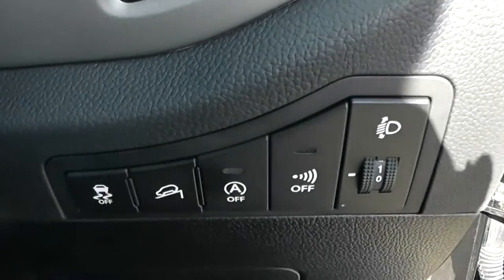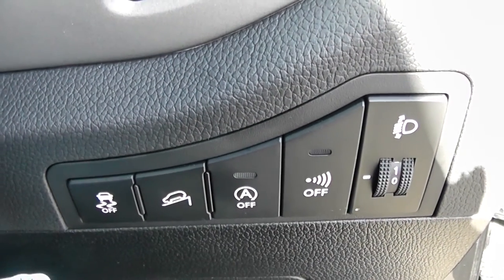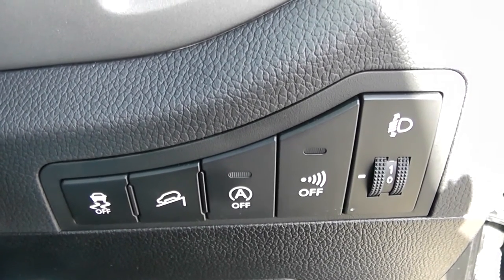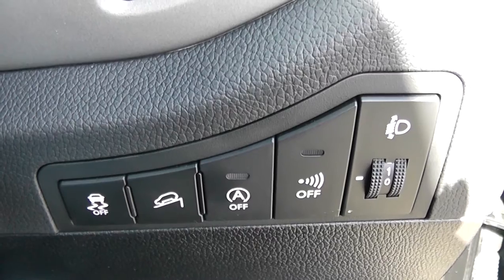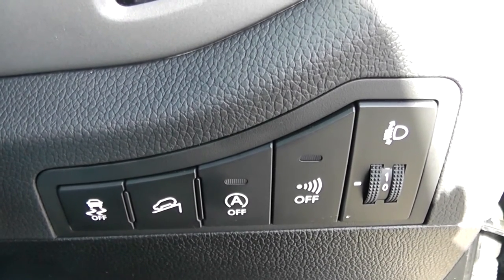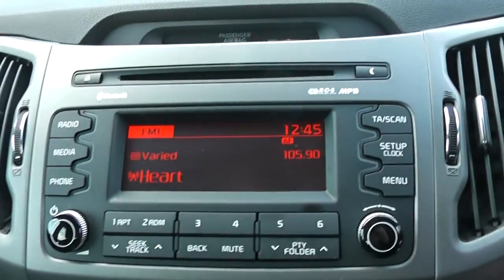Moving into the vehicle, to the right hand side of the steering wheel, you have all your various lighting controls, including your hill start assist to help you out with those trickier inclines, and also your auto stop start technology. This allows the engine to switch off whilst idle, for example at lights, and then re-engages once the clutch is depressed.